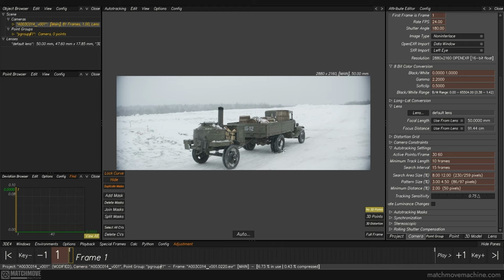For example, when we just ran the auto-tracking earlier, we saw that the program locked onto the car because it's the most contrasty object in the frame, but the program doesn't know the car is moving and that we shouldn't track it, so it happily creates tracking points on it unless we guide it otherwise. Minimum length is a parameter that defines how many frames a tracker needs to survive for the program to consider it reliable. By default, it's set to 10 frames. If a tracker lasts fewer frames, it gets deleted.